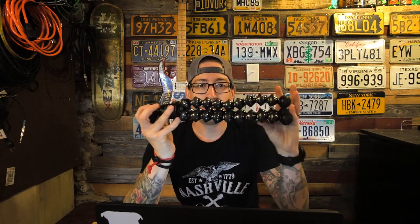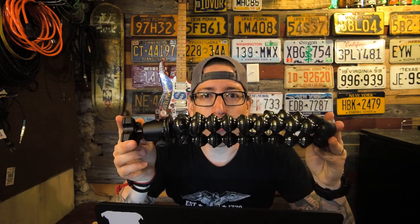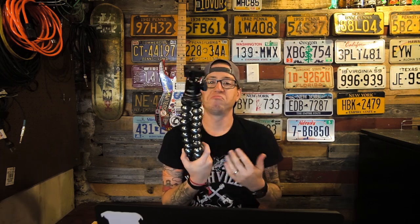Before I get into the actual specs of each of these tripods and comparing them — this is the Joby GorillaPod Focus and Ballhead, the big boy, the $100 one. With the Sirui, I've used the Sony A6500, the Canon 70D, and the Canon G7X Mark I with zero problems. The only thing — if you're using the Canon, the Canon is heavier, so you want to make sure you give a little extra torque on the tightening of the ball head, because I have had the camera dive a few times. With the Joby, I've actually never used it with the Sony, and I didn't use it with the Canon G7X because this is 100% overkill for the G7X. I actually used the mini Jobbies — the one that's probably a third this size. But the Joby was used with the Canon 70D a lot and worked like a champ, held up great.